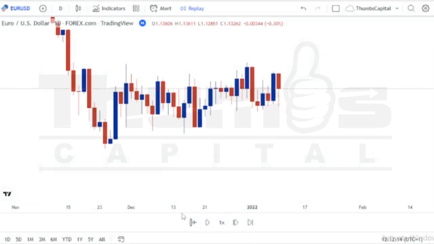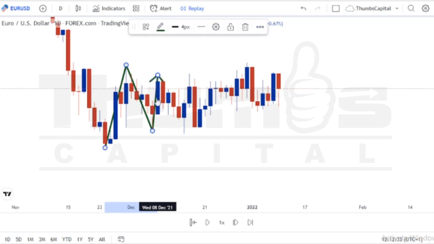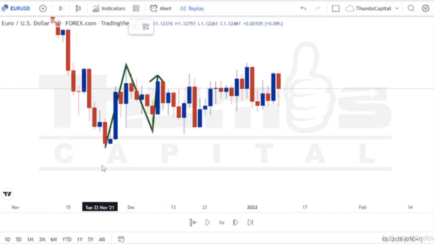Right here on the screen, we see a liquidity pool, which is what we want to use to determine our direction. At this low, let me mark that clearly. At this low, we have this ABCD swing to the upside, which makes this a liquidity pool. So I'm going to mark that with a $ sign. Good. And after that, we also have another ABCD swing from this point. Let me mark that also.